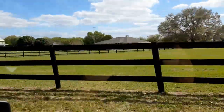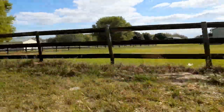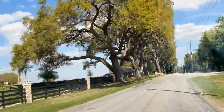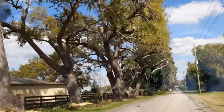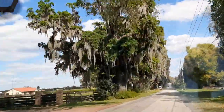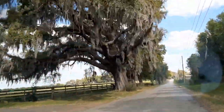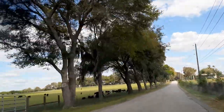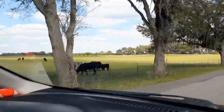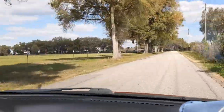Beautiful homes here. I love these fences. Oh, look at that stable over there. This is beautiful. Look at these trees — just beautiful, gorgeous trees. We're now on CR 104, and previously we were on CR 103. It's the imaginative and innovative street naming system of central Florida! Oh, look at all the cows. Fantastic — open fields here, this is beautiful.